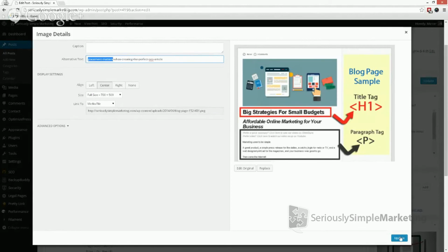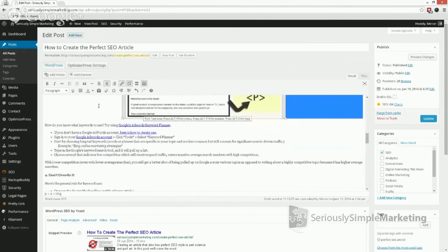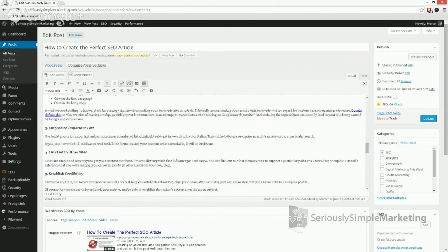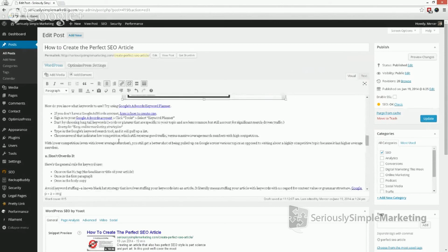it can't always be the same thing over and over and over again. And instead of create, I've got creating. Okay, Google's pretty smart. They know that there's variations of words, and they would expect that as humans, we wouldn't always just say create, create, create. We might say creating, or if you've created the perfect SEO article, and you'll say stuff like that. So they realize that, and they have definitely kept that in mind when they go through, and especially with these Hummingbird updates that they did. Okay, so there's keywords, keyword placement. You can kind of see how we've been able to improve it already just on this page because of our keyword placement and checking on images.